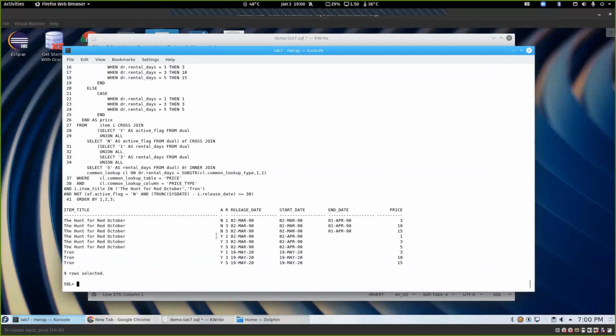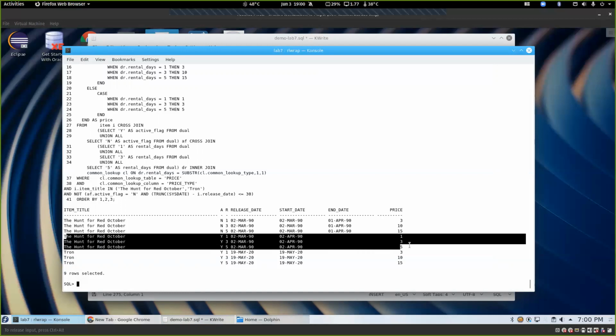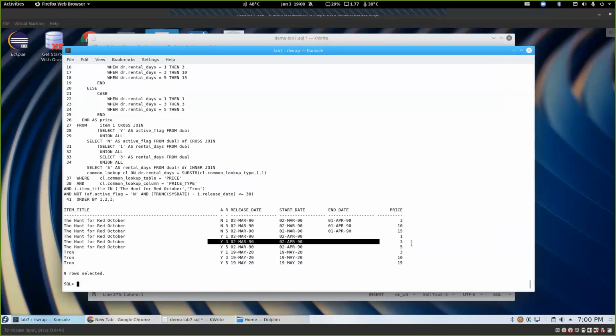What is the price? And so they scan it, and maybe we have it bring up how many days you want to rent it for. They type in 3. It'll ring it up, so it'll say, oh, I need the price for Hunt for Red October, where the prices are active, and for a 3-day rental. So that narrows it down to 1, and then it knows to charge $3. And that's the way that would work.